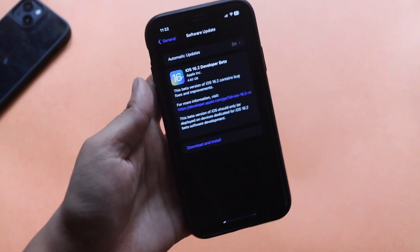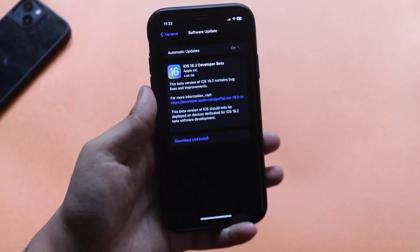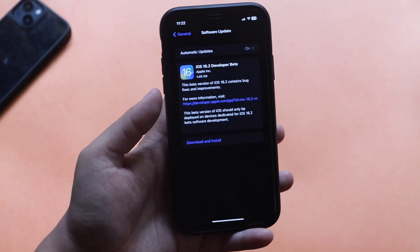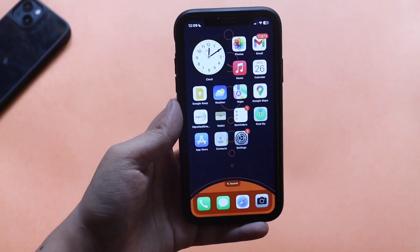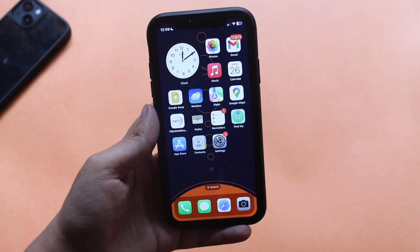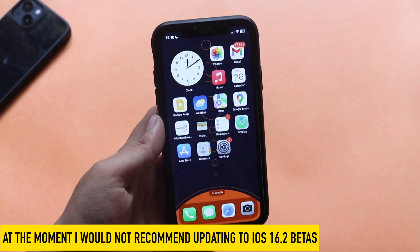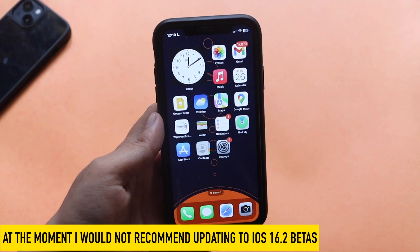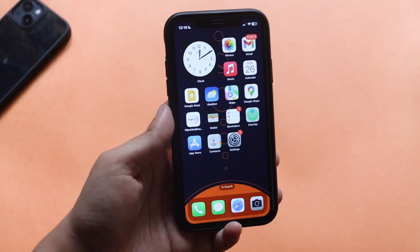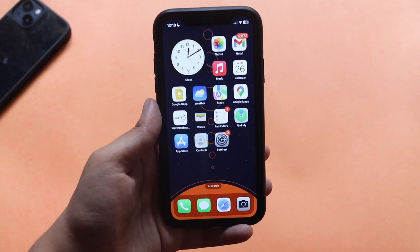That's about it — iOS 16.2 Beta 1 is a large update. If you're on iPhone 11, 12, 13, or 14, the expected update size will be around 4.5 to 6 GB. Let me know in the comments whether you've updated or if you're on the beta series trying out new features. If you ask me whether you should update: this is just an early beta. If you've been having issues with previous updates, I'd recommend not updating to iOS 16.2 Beta 1 yet because there will be bugs. Stay on iOS 16.1, and when the beta stabilizes I'll update you through a video.